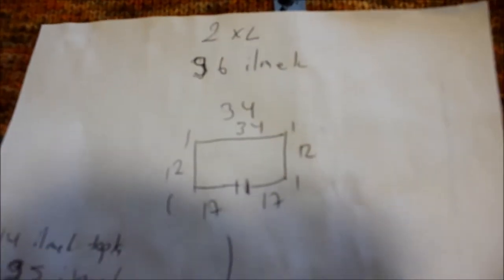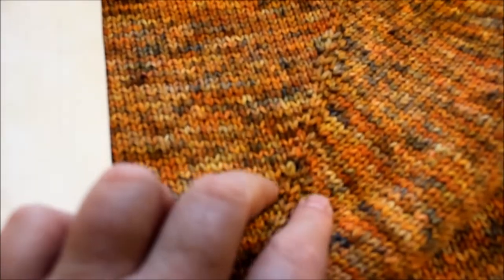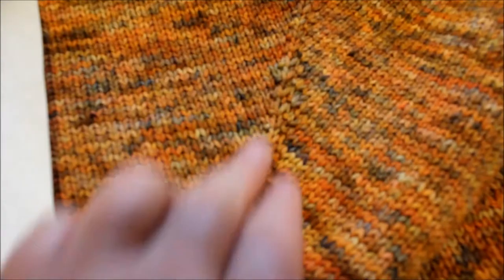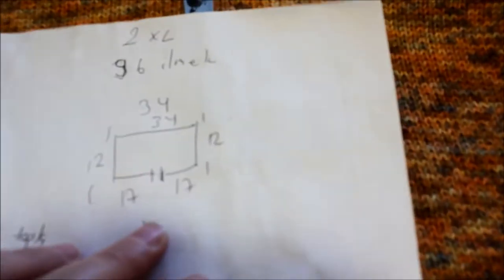17 from the front, 17 from the other front, one stitch, and then you increase on the two sides. And I will link that tutorial on how to increase. I have tricks for how to increase so it doesn't give you that lacy, holey look. So it looks nice.